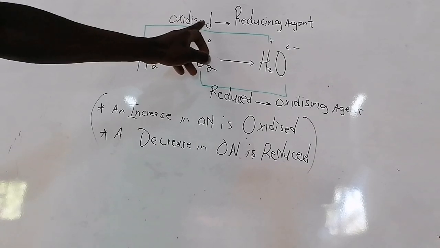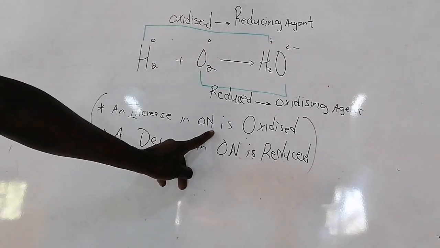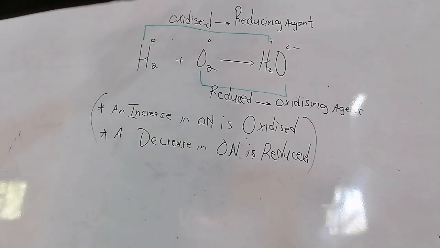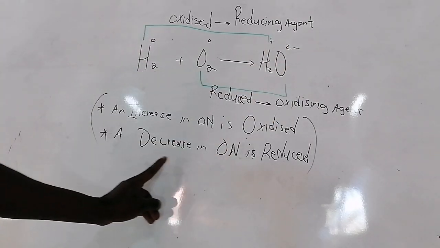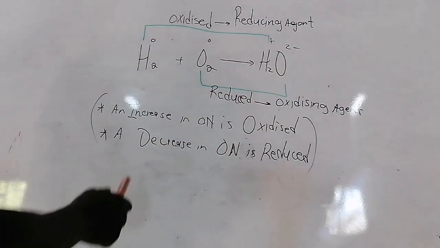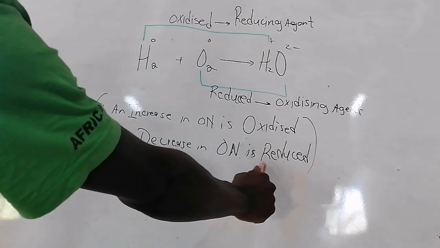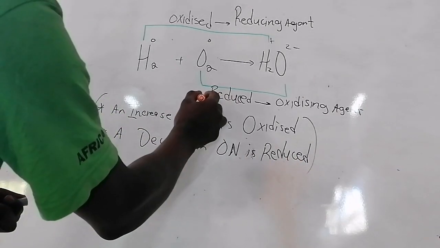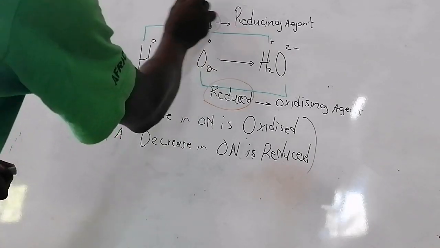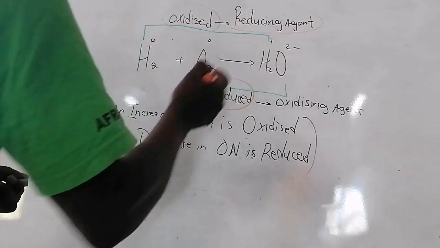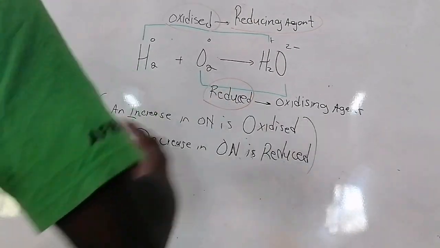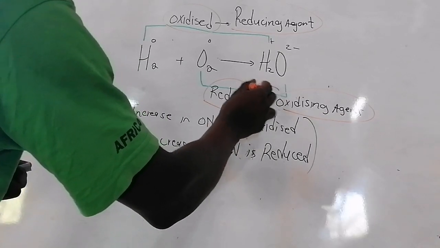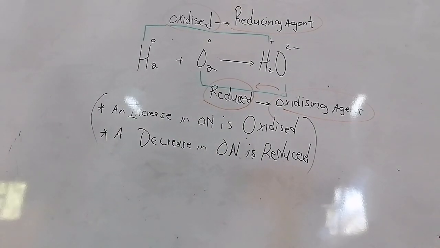But when you have oxidized, or an increase in oxidation number, the agent that is responsible for whatever is happening there is the reducing agent. But when you see a decrease in oxidation number, we say that it is reduced, right? Then since we know that our agents, when you define the reducing agent, it ends with the term oxidized. Then when you define the oxidizing agent, it ends with the term reduced.